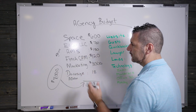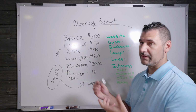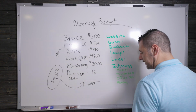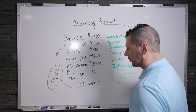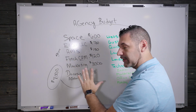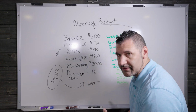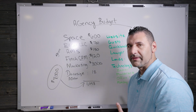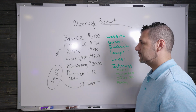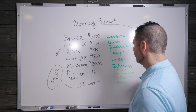Now we pay a few extra features. This is just the start of it, right? This is where you can begin. So if you can write $8,000 in premium, you can pay the $1,000 budget and you're good to go. Keep in mind, there's no marketing. You're literally not even taking a customer in. This is you calling friends and family, going to every event that's free that you can think of, and just reaching out to the community. You're just trying to grow your word of mouth.